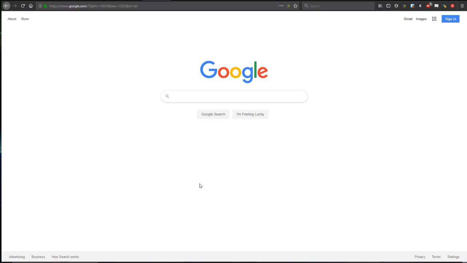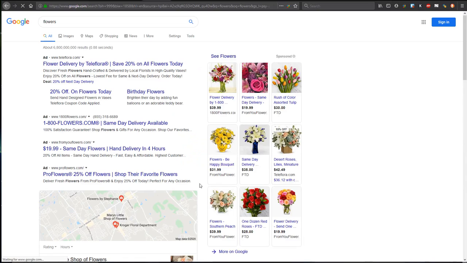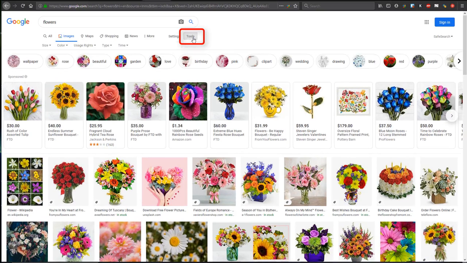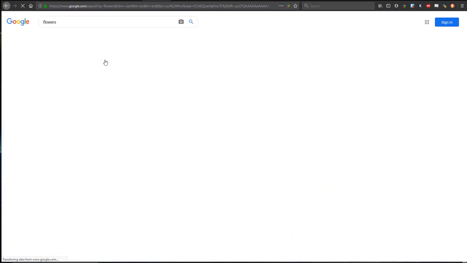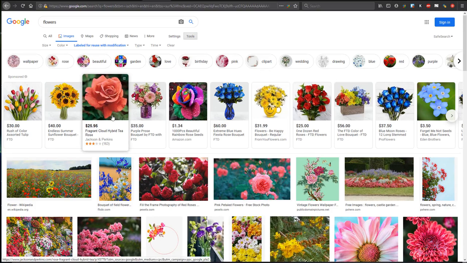First, let me talk about Google Images. Google is a great source to find just about anything you can think of. Once you type in what you're looking for, make sure to hit Images at the top, which opens up. And then on the far right, you'll see the tools, and then there's a drop down. You can see different selections. I suggest the one that is labeled Reuse with Modification so that I can modify the file, and then I don't have to worry about any form of copyright infringement.